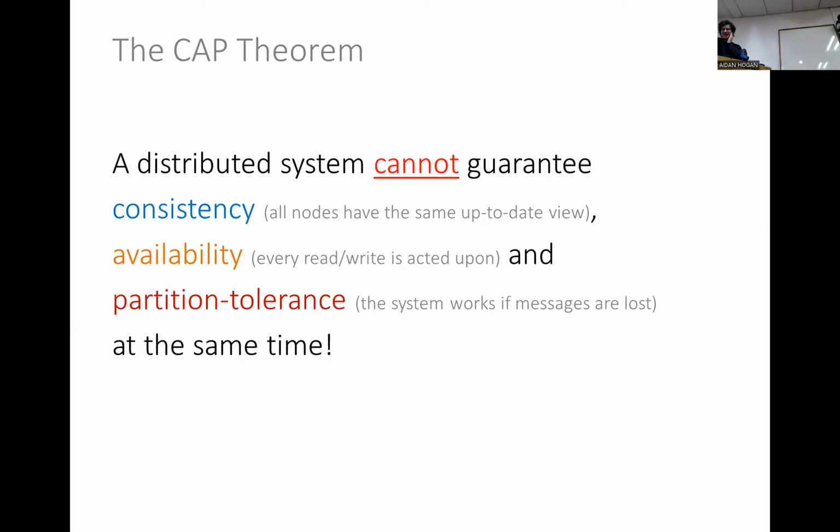Nope. No. Okay, so the CAP theorem: a distributed system cannot guarantee consistency, availability, and partition tolerance at the same time. And it's more or less maybe intuitive. We'll have a look at a sort of a sketch of a proof in a second. But the important thing is that when this was published, there were systems being released that were promising these 3 things. And that didn't seem to be possible. So people felt it important to formalize this theorem.